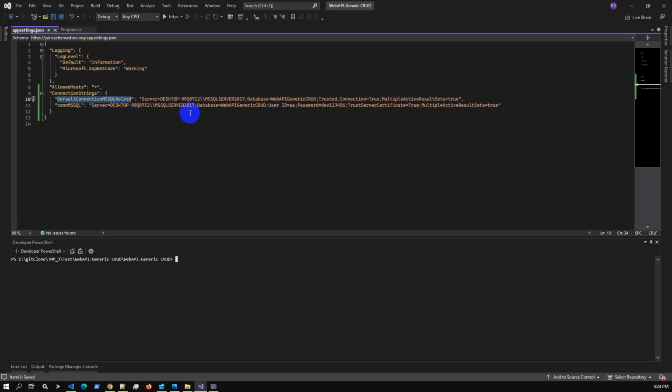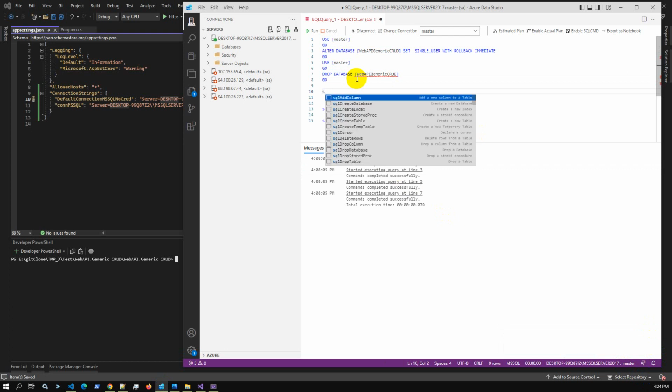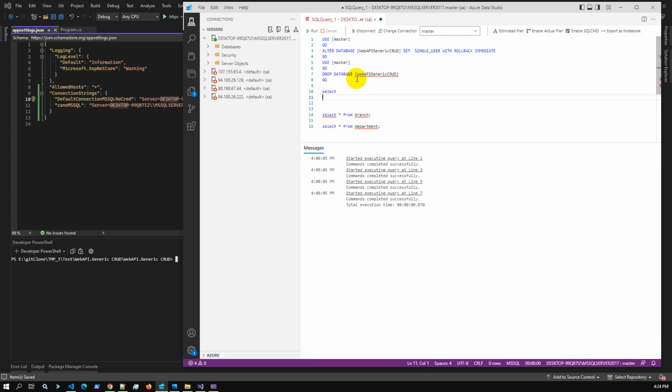So how to check the server name? Just a simple query. Let me show you. Here I am using Azure Data Studio; Management Studio works as well. Select server name. You can check your server name.